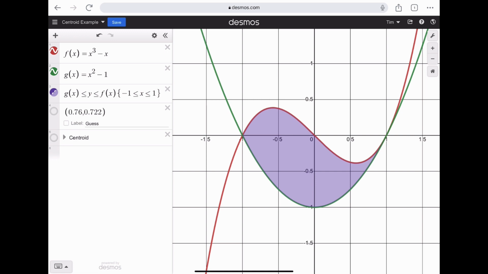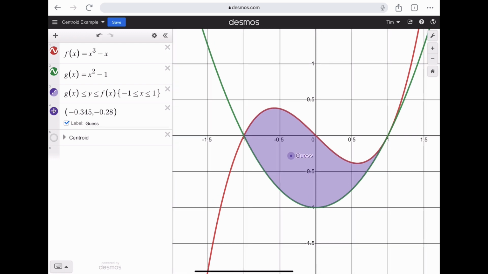Now, we're going to go ahead and guess what we think the centroid might be. So here's a point that we can move around. I'm just going to place this in the approximate location where I would guess that the centroid is. So I'm thinking about finding the center of mass. I'm just roughly approximating this. I would guess that it's somewhere maybe around there, maybe a little bit lower, something like that. So that's my guess for approximately where the centroid is going to be. We'll solve this analytically and see exactly where it is.